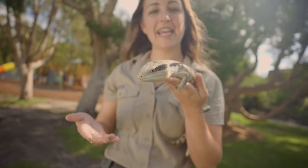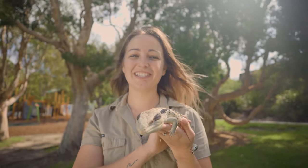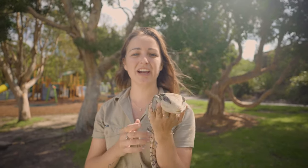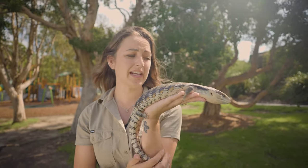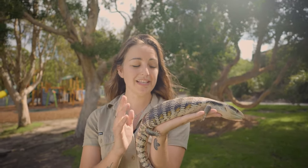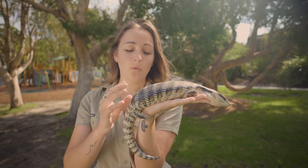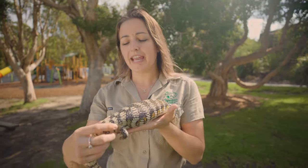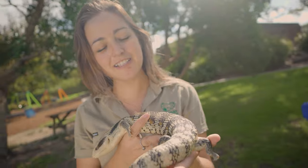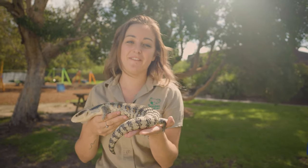Other animals like a red-bellied black snake or a blue-ringed octopus we know we don't want to go near because they can be quite deadly. But him, he's just a tricker — he'll stick out that tongue, try to look big, try to look scary. And if that doesn't work, he's going to turn around and actually use his tail. In your gardens you might find lots of skinks and little lizards, and quite often their tails will fall off. He is one of the biggest members of that skink family, and he can actually drop off his tail. If he's scared, he'll drop that tail, and it will have a lot of nerve endings to wriggle around long enough to distract the predator and let him scurry away to find somewhere to hide.